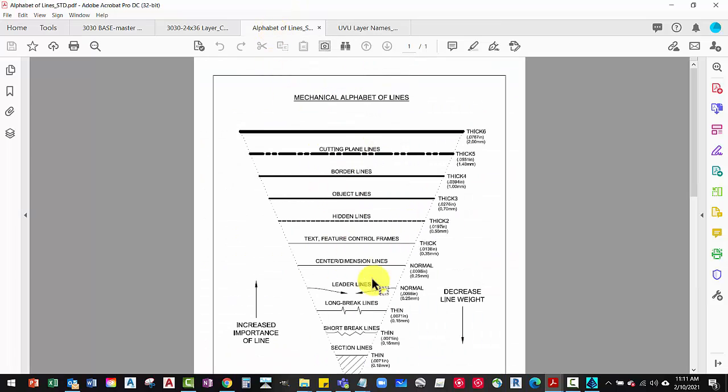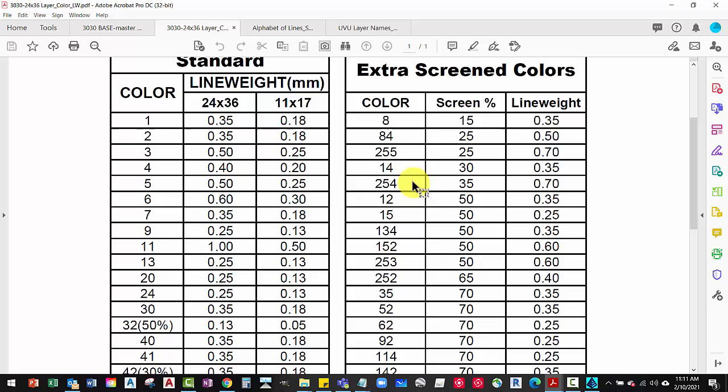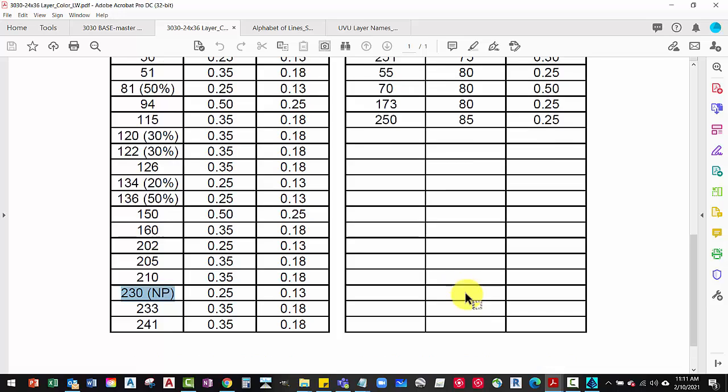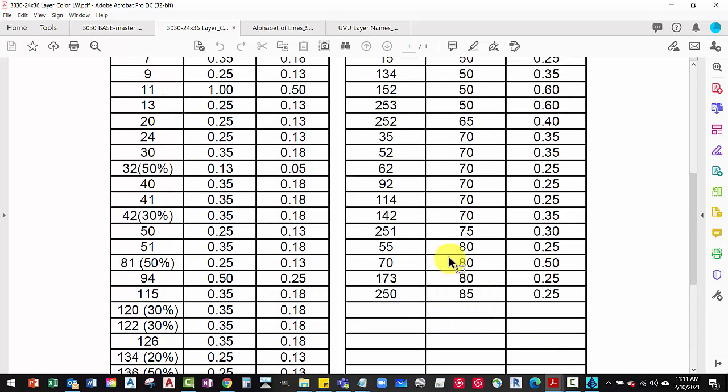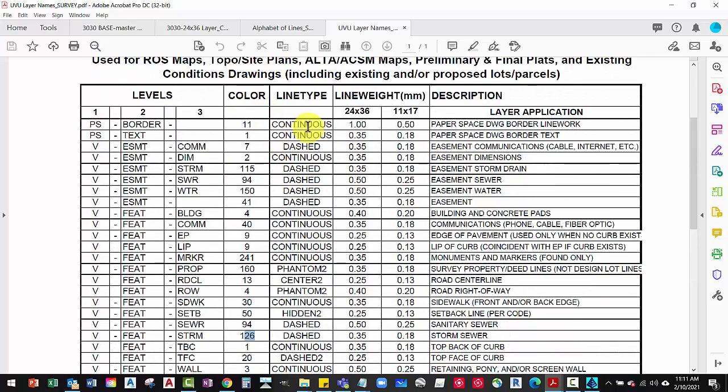So here's different line weights, which kind of gives you an idea of the line weights that are typical for drawings. And here's the CTB, how it's set up right now. This is how the 3030 CTB is set up. So you can just use it by default, but you have to make sure you understand what layers go where, and what colors are on what layers, which is what this does. It shows you the layers, the layer naming convention as well as the color, and then the line type, and so on. And the line weight when you're using a 24 by 36 sheet, which is how ours are all set up right now. And then you actually have the application of those layers in this far right column.